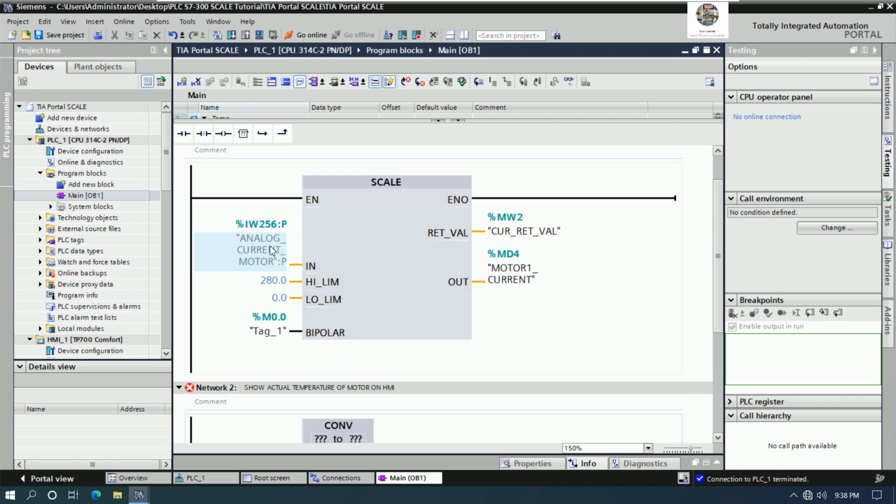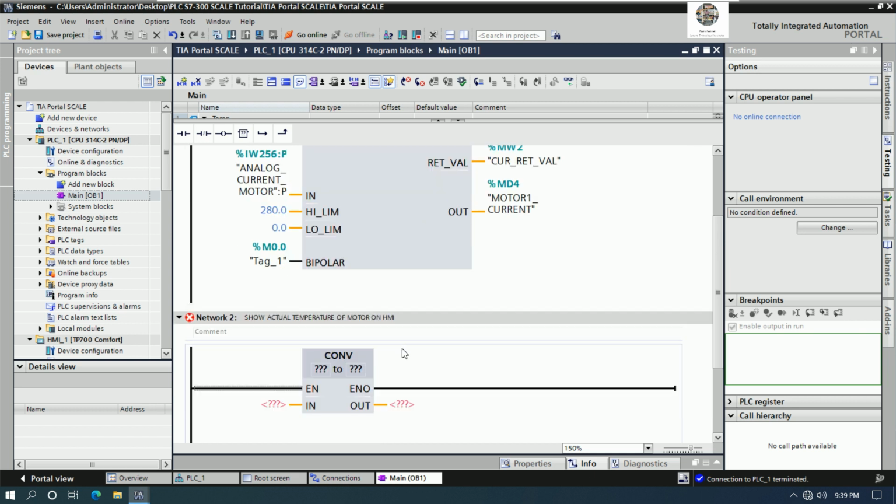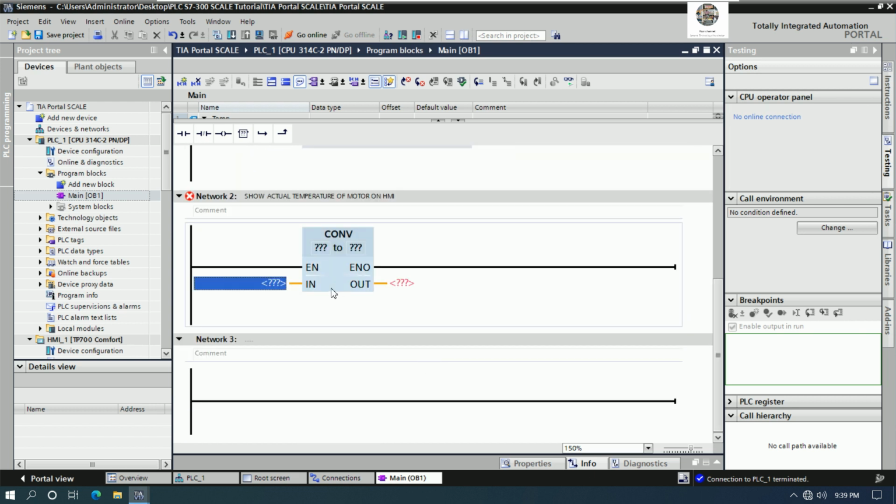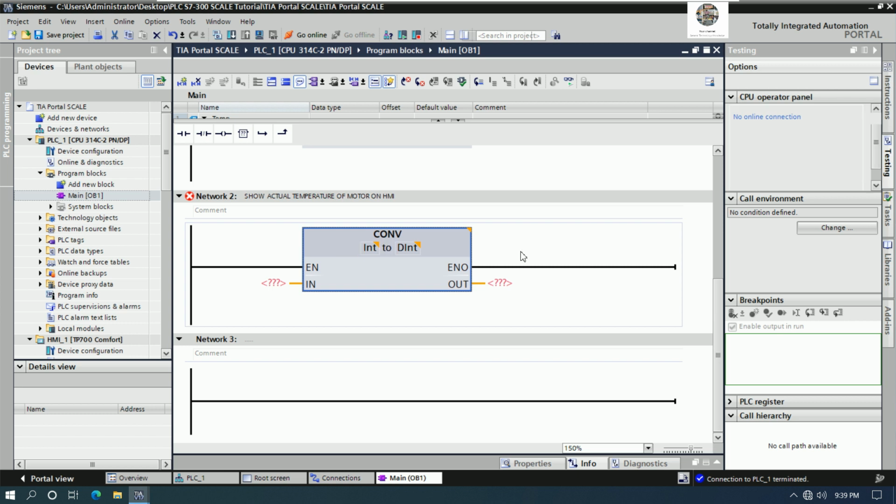Because PIW 264, right? It is an integer. So here I need to convert from integer to double integer, okay? Because we cannot convert directly from integer to real, and then we can convert step by step.